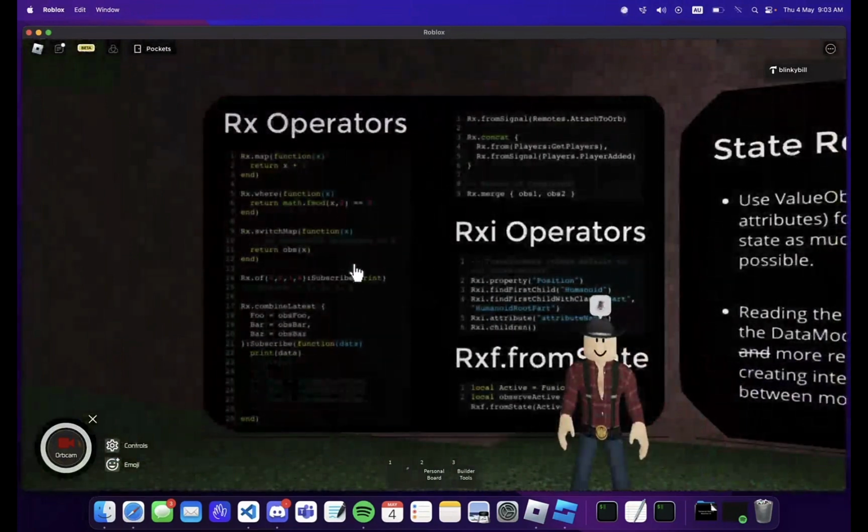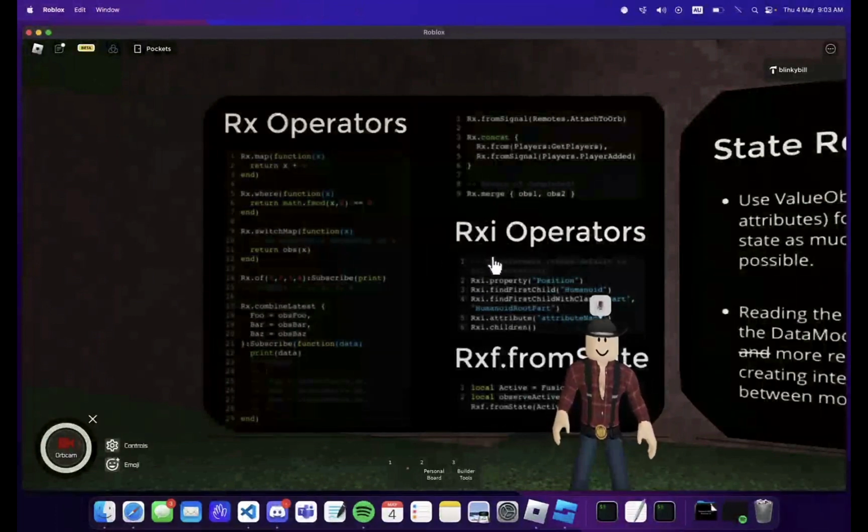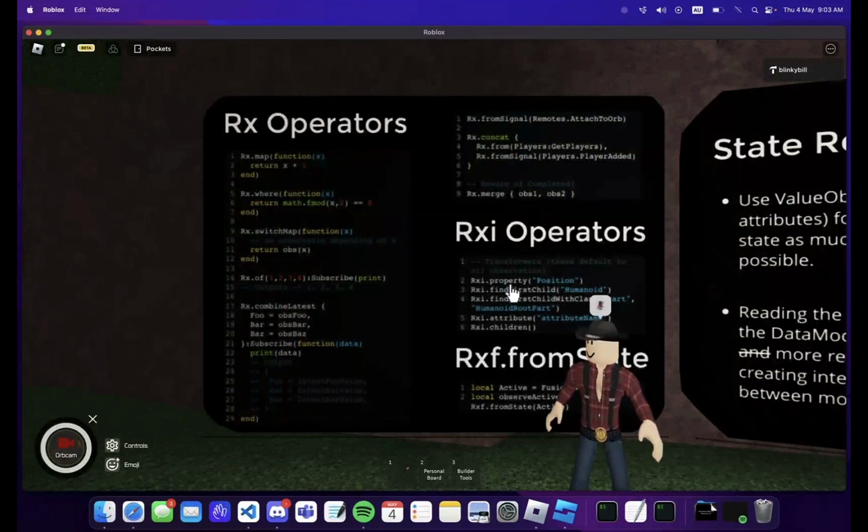Okay, I showed you most of these operators. So the story with these Rx operators, I can essentially observe any signal. I can connect to a deeply nested signal, which is the child of a child of a child, or the property of that object or something, by declaratively saying where that thing will be in the data model.